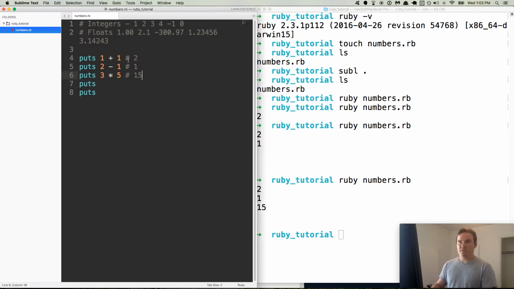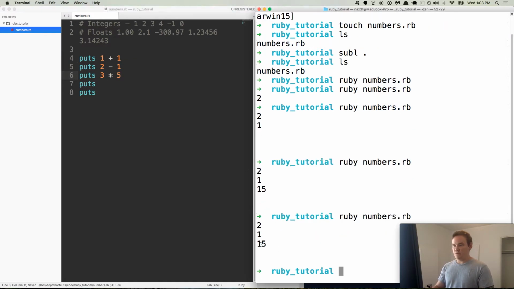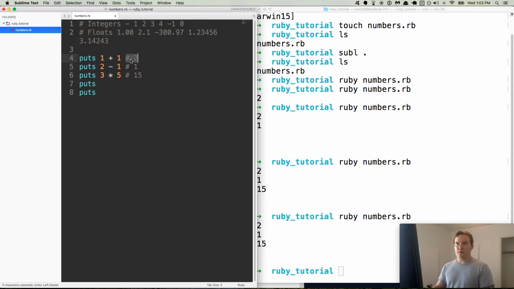And mind you, I'm just putting these in comments here. This code right here is not being read by the Ruby program at all. When it sees anything to the right of a hash, then it ignores it. That's why it's ignoring this, and that's why it's ignoring this. So this output down here is from this equation right here that's happening, this statement. It has nothing to do with the comments. You could remove the comments, save the file, and run it, and you would still get the same output. Okay, so I'm just putting that there so that we know beforehand while we're reading through the code what the expected output is going to be.